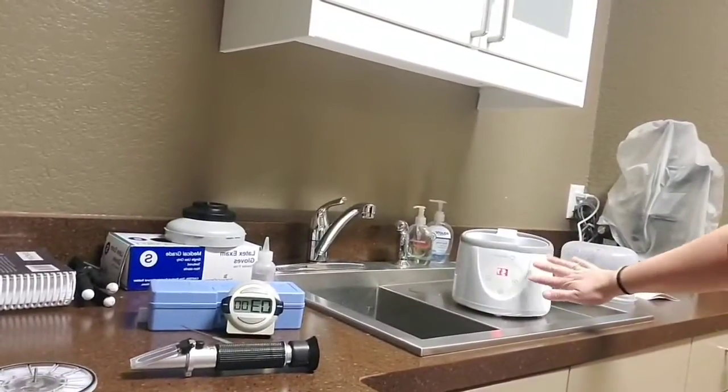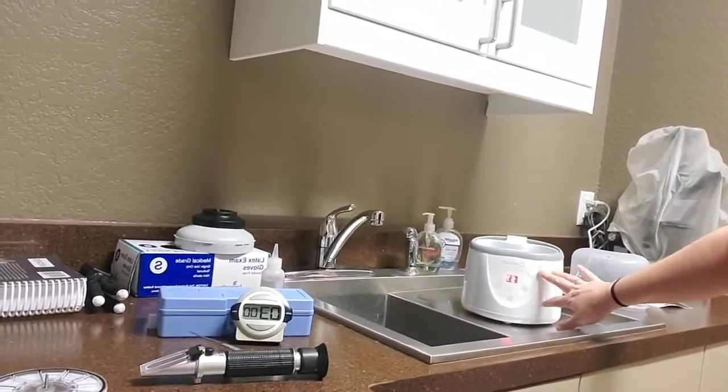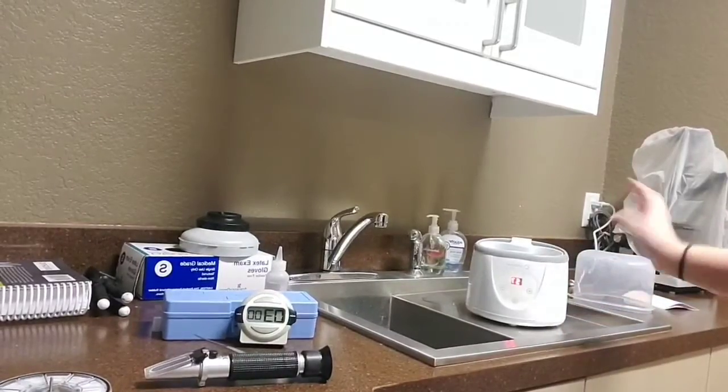And over here I also have our water bath, which has been fluctuating between 57 and 59 degrees Celsius. I think in the book it states 58 degrees Celsius, but it goes between the two. So we'll go from there, I guess. So let's go ahead and get started.